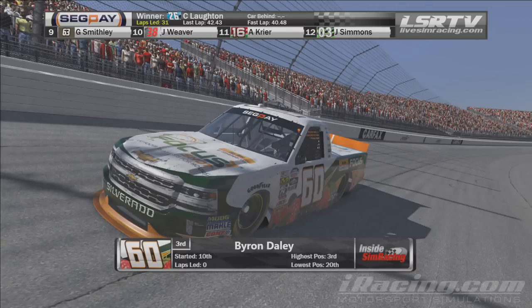Right, I'm down here on pit road. I've caught up with our third place finisher, Byron Daly. And for Byron, it's your 4 top 5 in the 9 starts so far in the truck series. Not a full schedule you're running, but when you come out here and you can run as fast as you did, especially on the long run, gaining all the positions you did, you start at 10th, you end up coming home 3rd. Pretty good run.